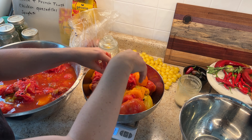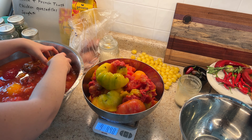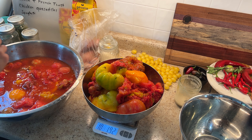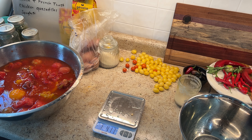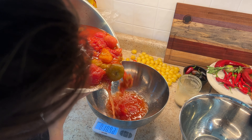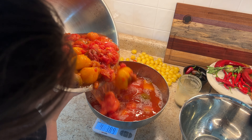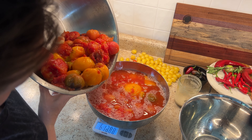Instead of coring and scoring and then popping them into my freezer, I am going ahead and popping them into a boiling pot of water. This releases the skin. It's a personal preference — I prefer to get rid of the skins because they come off the tomato when you're processing and curl up onto themselves, almost like a tomato skin straw that you end up finding in your sauce. So I'm going through the process of removing these by boiling them for a few minutes.